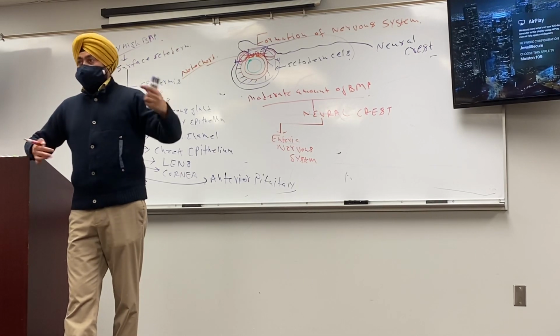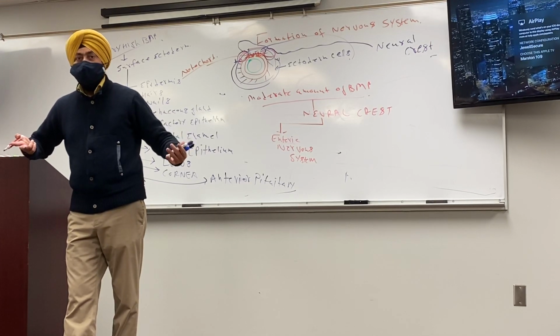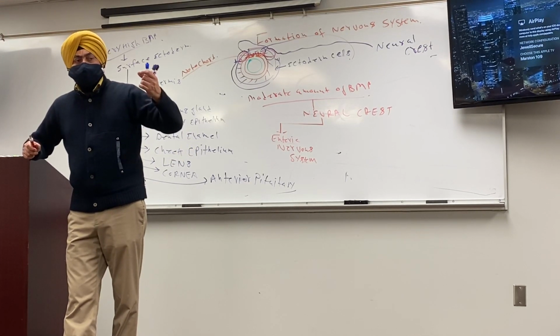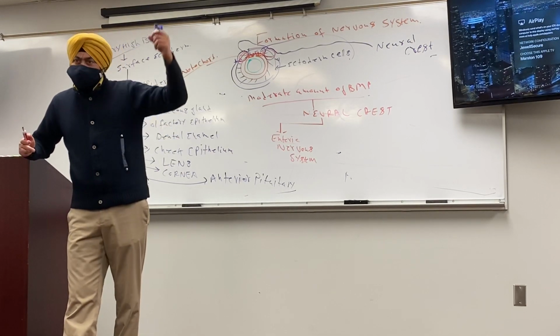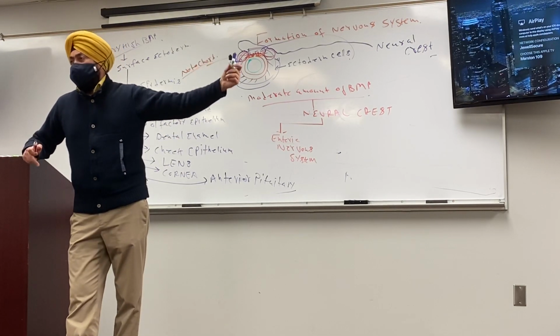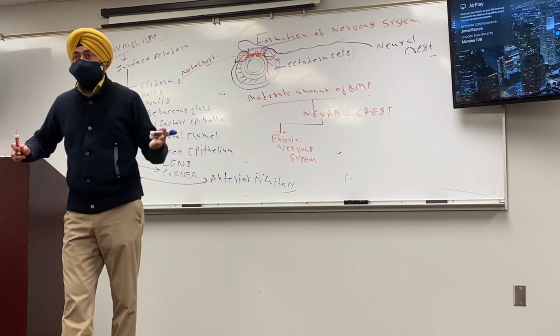And every cell needs ATP, right? Your cardiac cells need ATP every time. Then why not all the cells of the nervous system die? Why does a specific set of neurons die? For example, in Parkinson's, the substantia nigra neurons, which are right here on the back, they die.